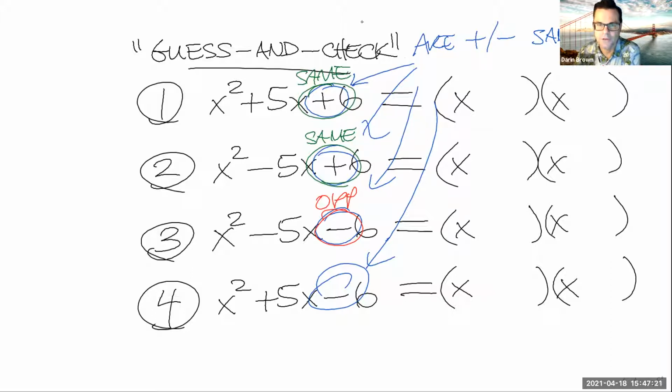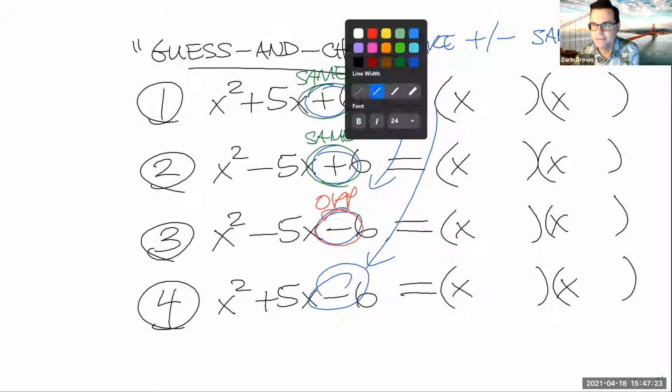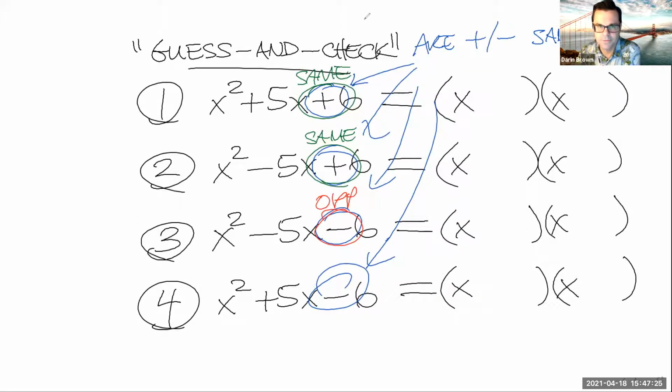Okay. So if the sign is negative, then it's going to be opposite. Now, since it's x and x, it's not like one of them is 3x and the other is 2x. Plus minus is really going to be the same as minus plus, because you could change the order of the factors and it doesn't really change anything. So once we see that, it's going to be the same sign here.